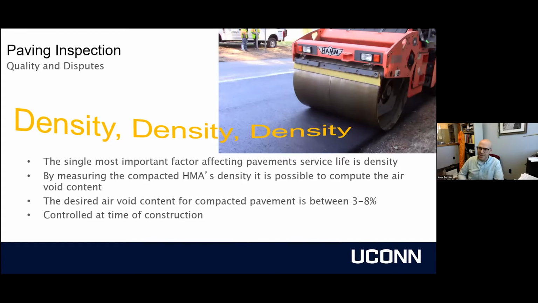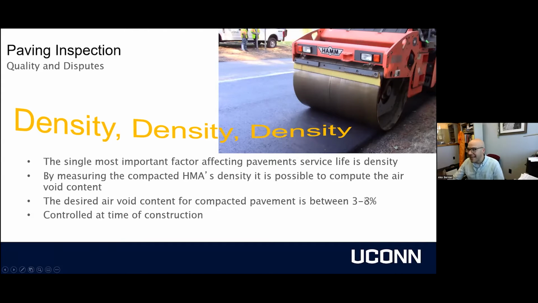Density is the single most important factor in a pavement's life. You can have really high quality mix, beautifully reproducible, that's not compacted, and it will perform poorly. If you have mediocre mix that's compacted well and you get good density on it, it will be okay. So density is, we say it's the most important factor. And actually, for every percent air voids above our target, so we're saying greater than 8%, we expect to see about a 10% loss in life.